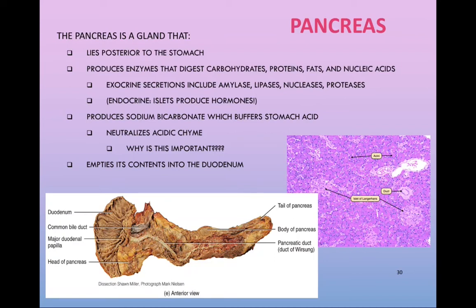Bicarbonate is one of the major components in the bicarbonate carbonic acid buffer system. We would have seen a little bit about this buffer system in Anatomy and Physiology 1, and also when covering the respiratory system as well. Pancreatic bicarbonate secretions will be used to neutralize the pH of the acidic chyme that's coming from the stomach.